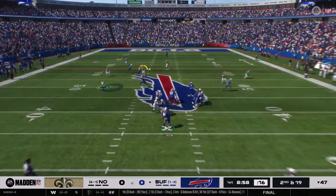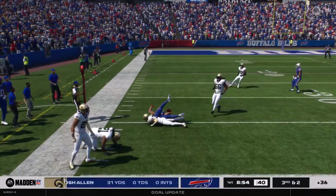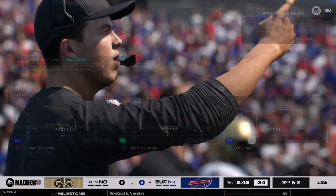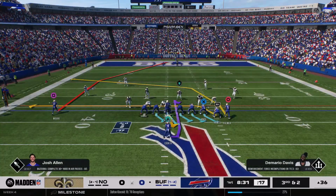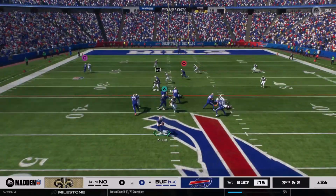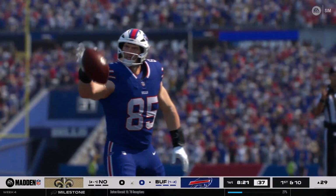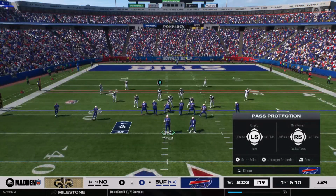Now Allen. A short throw pulled in by Kincaid. Allen good for 17 as they're setting better now for 3rd down. But when you hit him on the move like that, and he's able to get into open field with a full head of steam, oh boy, it's going to be tough to get him down. Yeah, there was a big window. They're lucky they did get him down. Pass taken in by his big tight end. And he is going to have the Bills' 1st down as they're able to convert by plenty there on 3rd and 1.